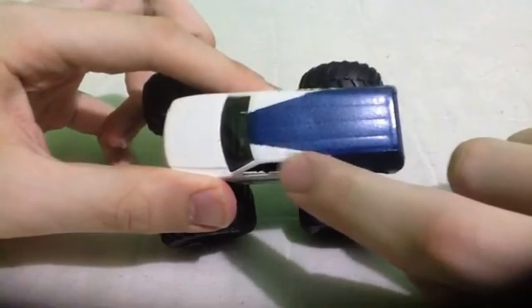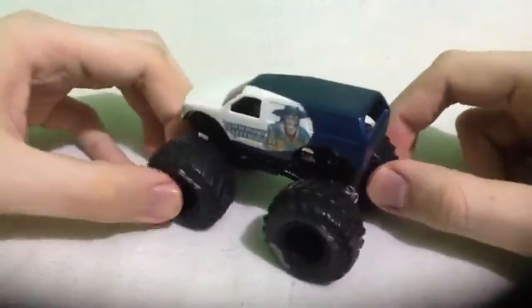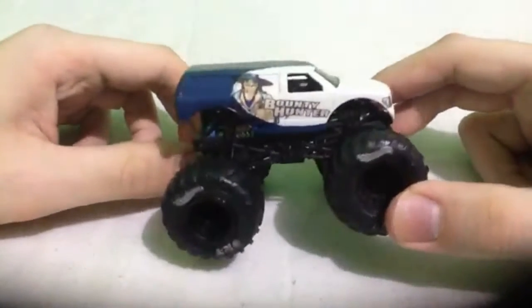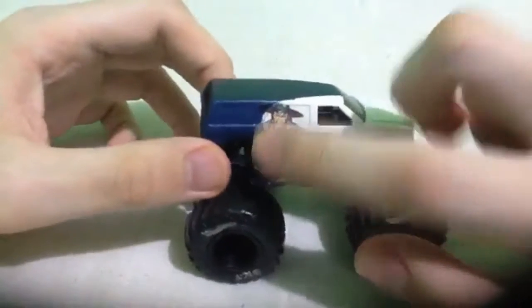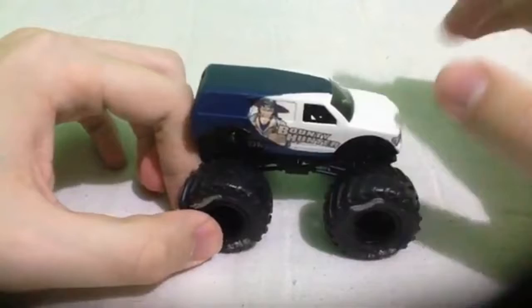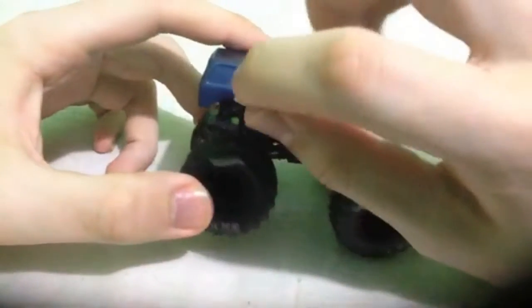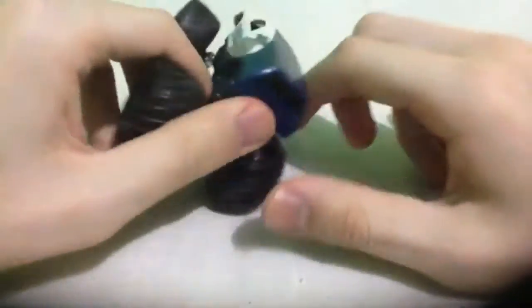If I angle it very vaguely, you're going to see that I touched it up with some white enamel. A couple of times, I was moving this thing around and it got chipped up a little bit, but you can hardly tell now because I touched it up. What I did was spray the spray paint in the lid of the can, and I took a little toothpick or a tiny brush and touched it up, and now you hardly even notice it, which is good.